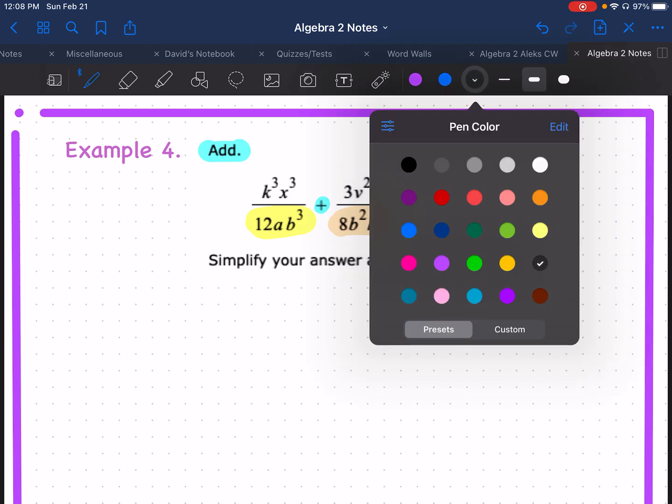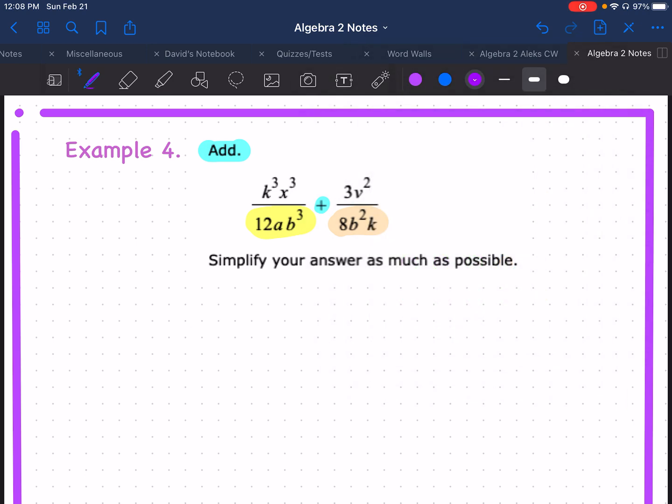All right, let's go ahead and take a look at our LCD. Let's take a look at 12ab to the third. So I'm going to break 12 down into its prime factors. So I can think of 12 as 2 times 6, but I can think of 6 as 2 times 3. And so I want it in this combination of 2s and 3s and 5s and 7s and 11s and maybe 13 if I'm going to get crazy. Then I'm going to have an A, and then I'm going to have 1, 2, 3 B's.